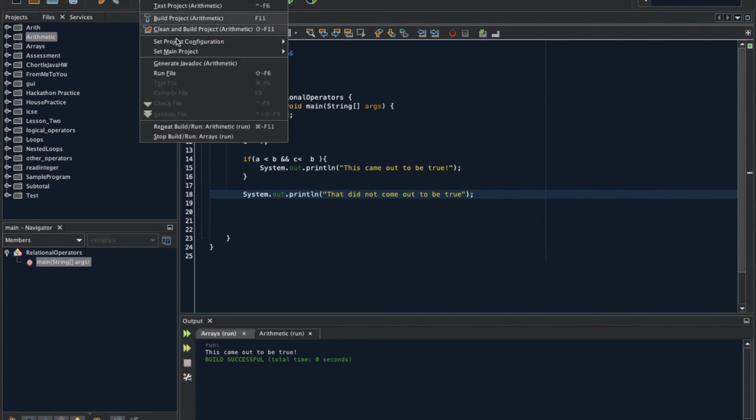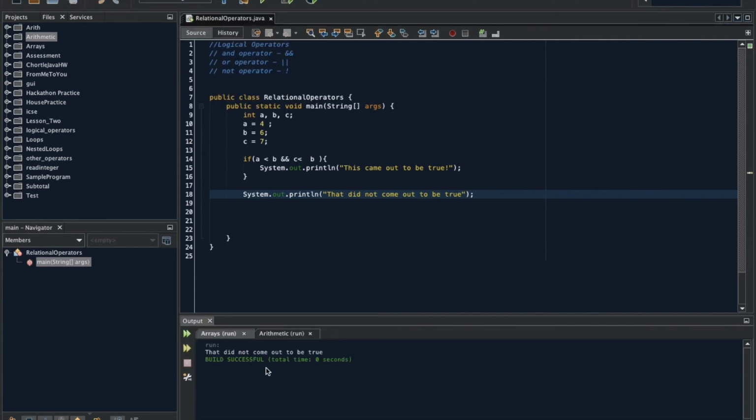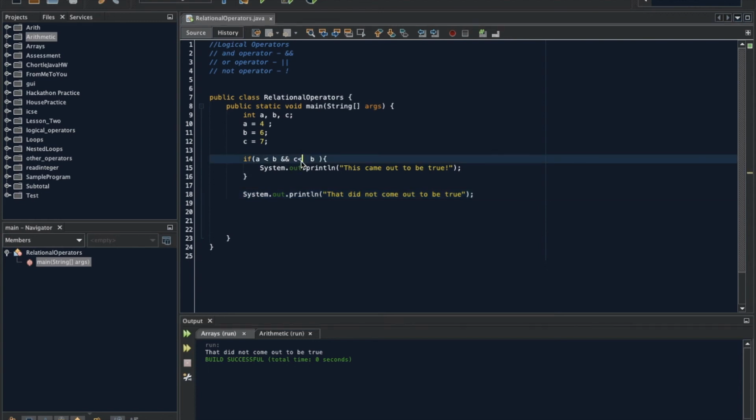Now if I run it, you can see that the output by the computer is that did not come out to be true. The reason that happened is that while a is less than b was true, c less than b was not true, because c was 7 and b was 6.